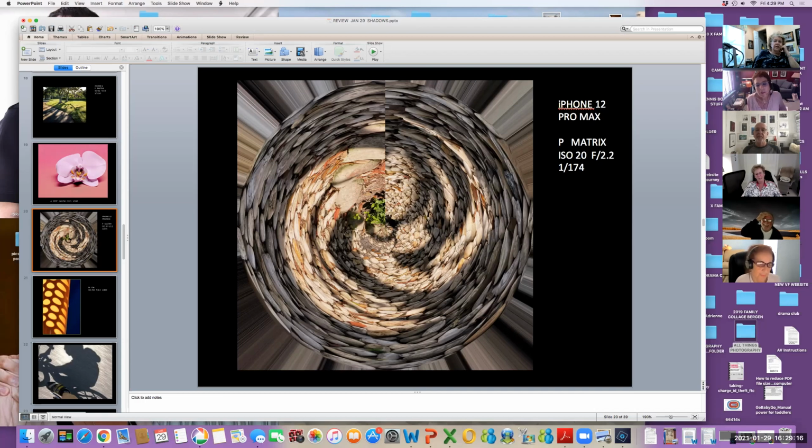The original is actually a shadow on the pebbles in the back of Mylan Eye. Wow. Oh, I see the pebbles. That's great. And look at the little green part. I like that. And I like that it's a square. It works well with the circular pattern. Very pretty. Nice job. Thank you.